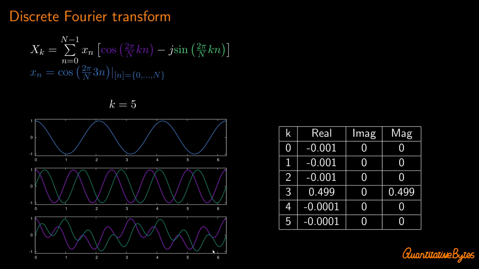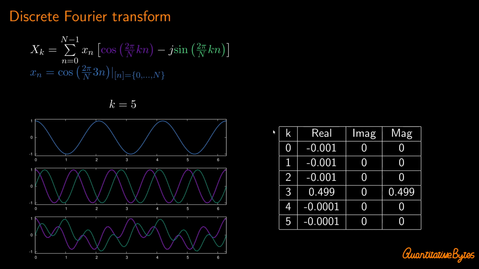And then in the lower plot we have the result of the product of the signal in the top plot by the Fourier terms in the middle plot, which gives the product that we see here. And we went on to explain how if you sum over all of the values in this product, then you get the real and imaginary values for that particular value of k. And in the example that we show here with k equals 5, we see that both the purple and the turquoise plots here, which correspond to the cosine and sine terms in the Fourier transform, are symmetrical about y equals 0, so when we take the sum we're going to get values that are very close to 0.